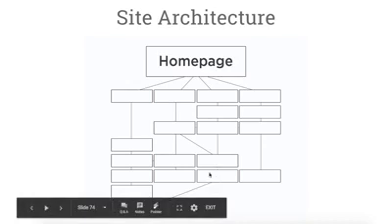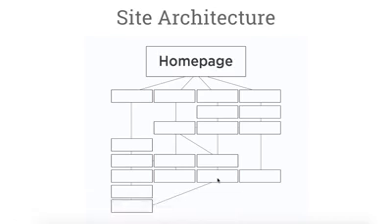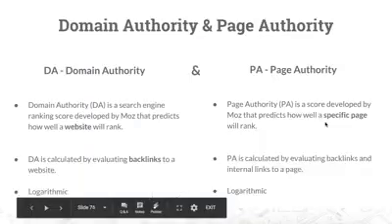But what if a page down here starts getting a lot of attention? Let's say it's a popular blog post, or it's a product page that's getting a lot of attention, a lot of traffic, it's acquired a lot of backlinks. How would you identify that? Well, one metric that you can use is your page authority metric.